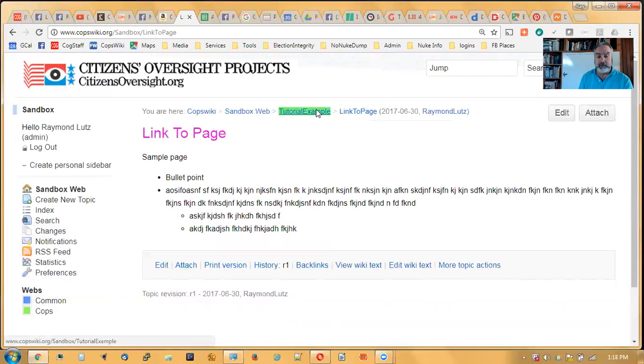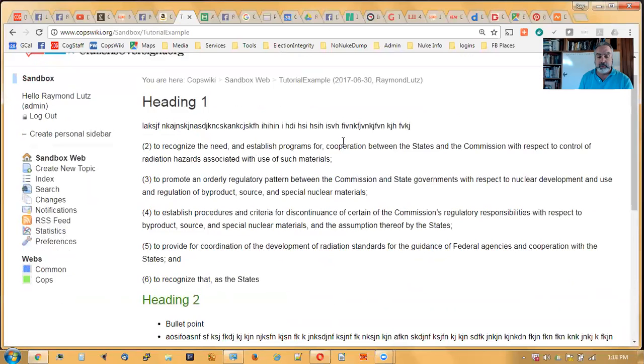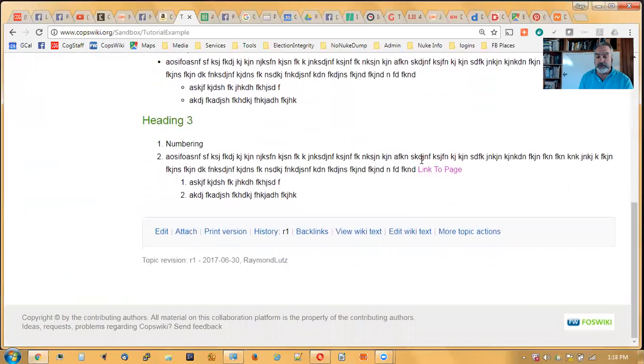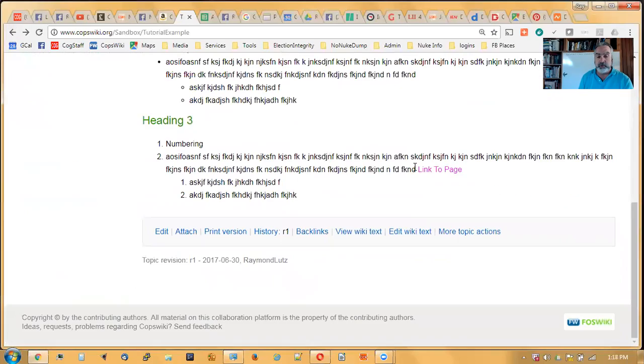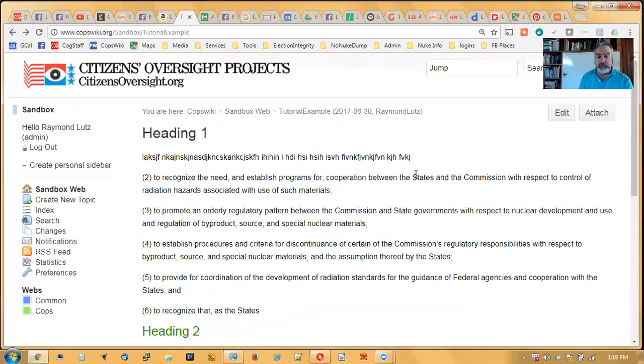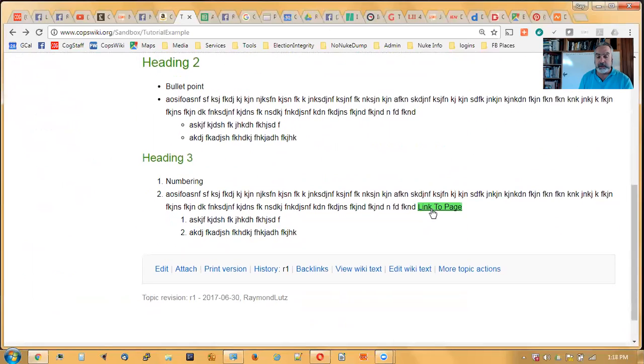Now let's go back up to the tutorial example. And now the link to the page is actually linked in. When I click it, it goes to the next page. You can just do this as much as you want. Make new names and link them together. It automatically links them. That was the basic concept of the wiki. That's really all they had, and it became huge. All that they were giving people was a way to link pages together, and they were all static.